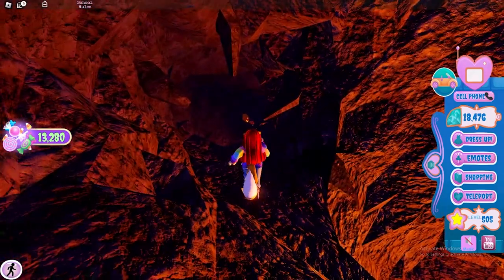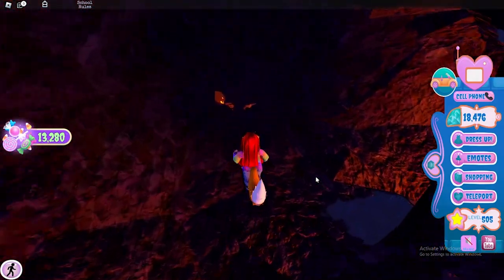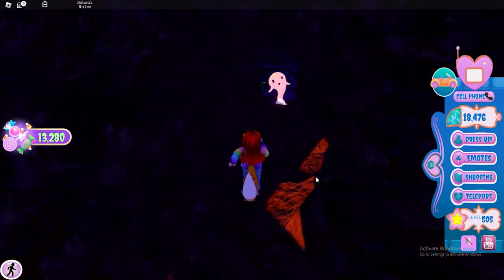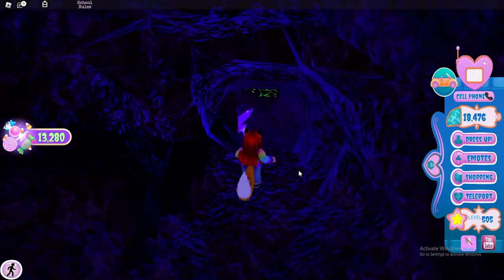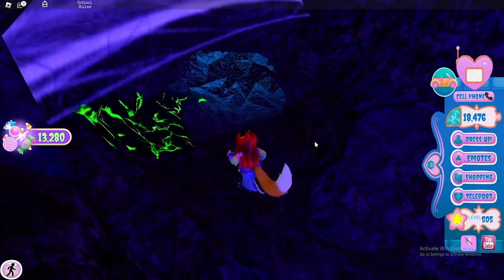You'll see some more pumpkin jack-o'-lanterns. I don't know why I keep calling them pumpkins. They're definitely jack-o'-lanterns in the distance. Go towards these. Okay. And you're going to go to the right of them. Down here. Down the blue bit. Not the pink bit. Down the blue bit. You should see some more green and some spider webs and a really well-lit area.